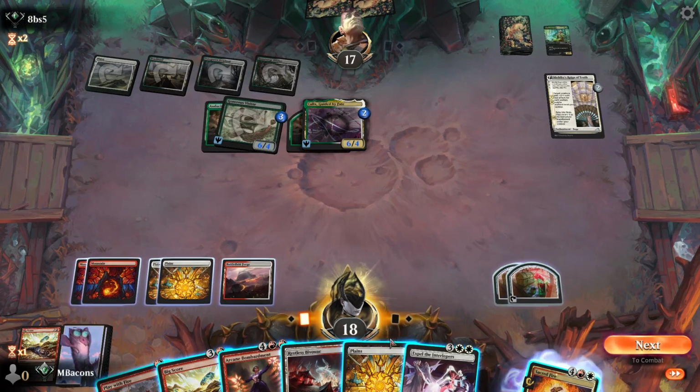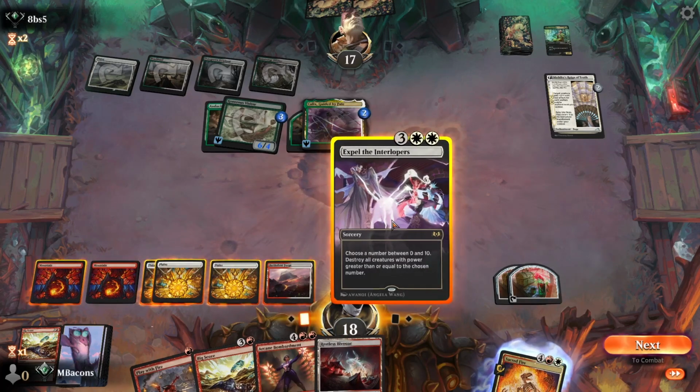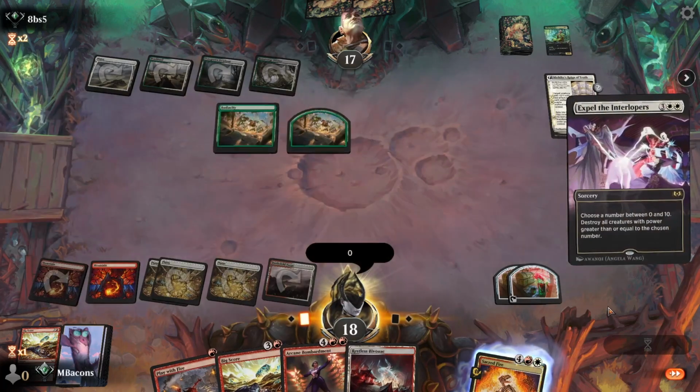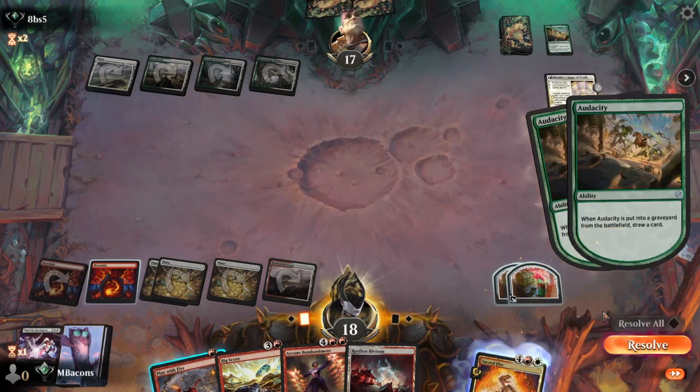Okay, that's a good draw. We get Expel the Interlopers. After drawing a bit with Big Score and off the top, we're going to choose 0, get rid of everything. Opponent does get to draw a little bit with those Fallen Audacities.